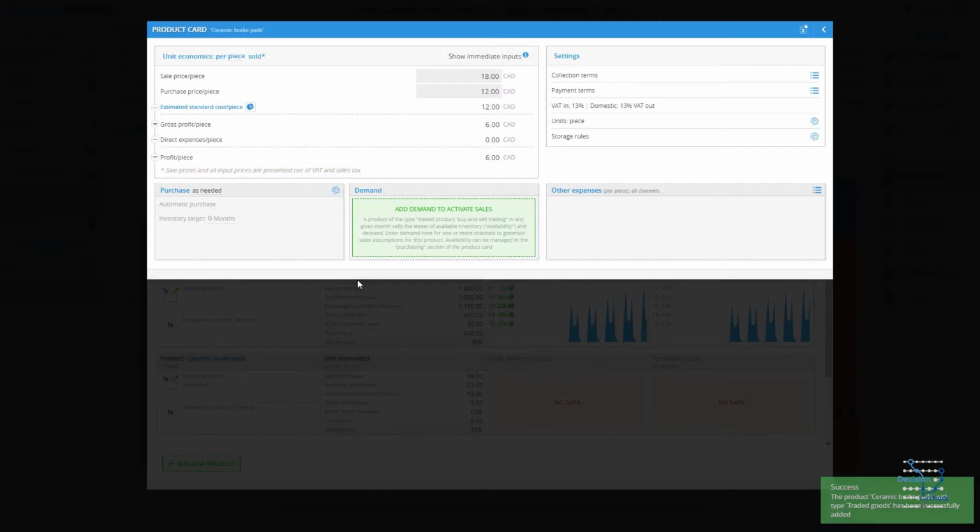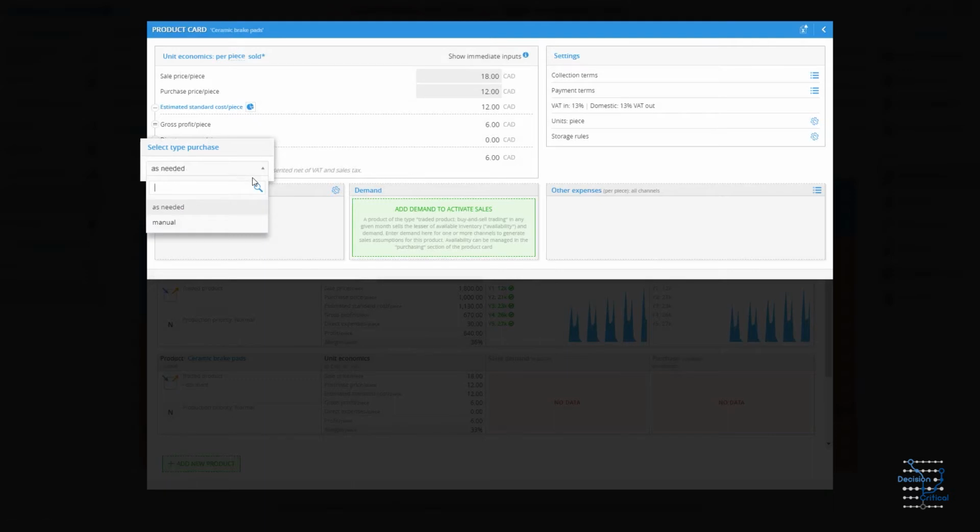Next, we can define how we are going to purchase the product. There are two options in Decision Critical: purchase as needed or automatic purchase, and manual. The manual option would require us to input the purchase channel and schedule manually. Here, let us go for purchase as needed.